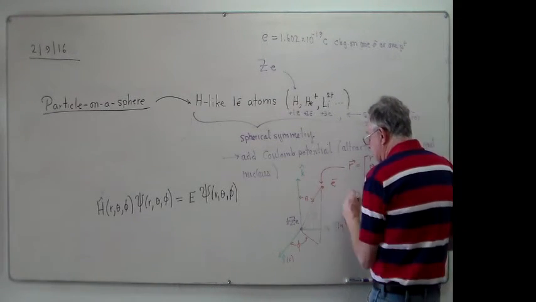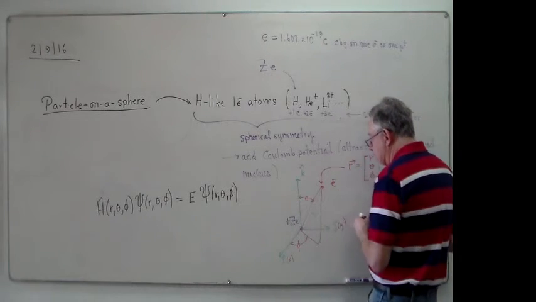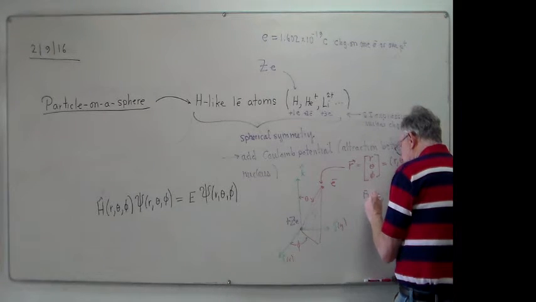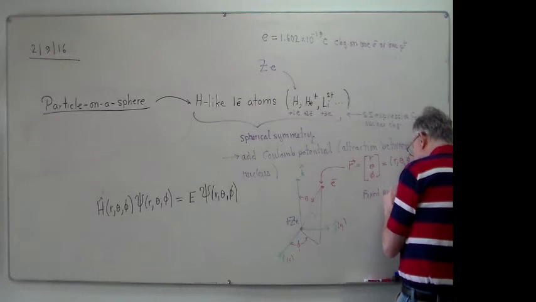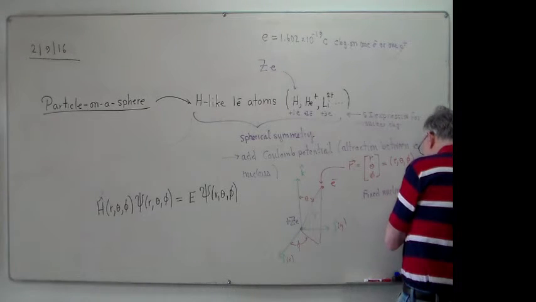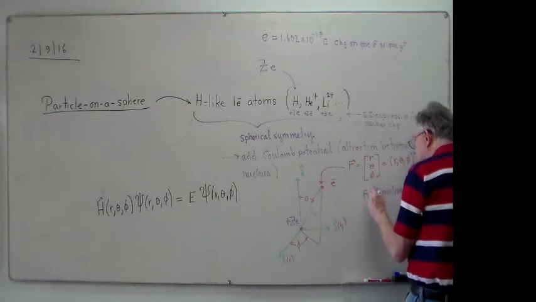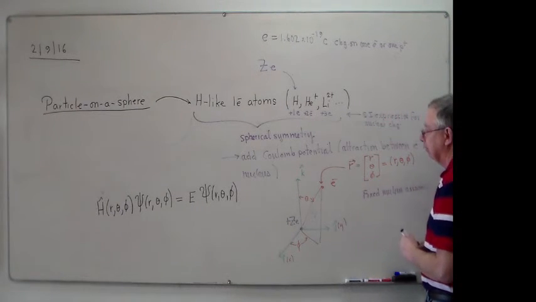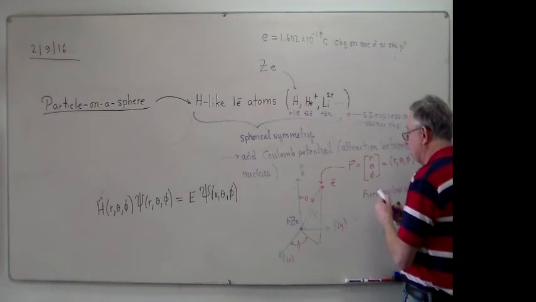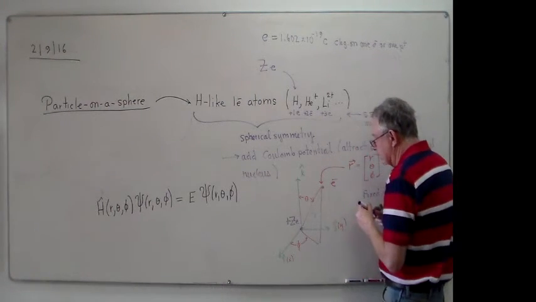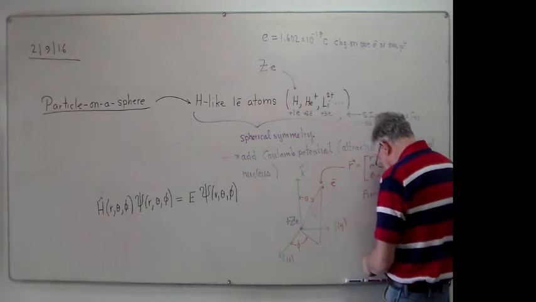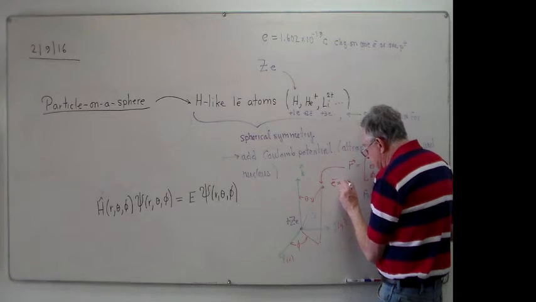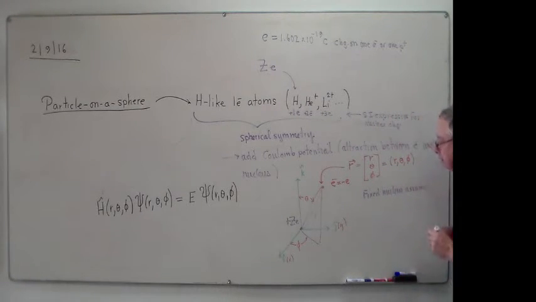Okay, so we have electron coordinates. We're going to assume the nucleus is fixed, which is a good approximation. If you relax that, there are some subtle effects that you can see, but we won't, at this point at least, be concerned about those. Where's the electron, that red dot at the top? Yeah, so the electron is right here, let's say, and the nucleus is right here, and the charge on the electron is minus E.